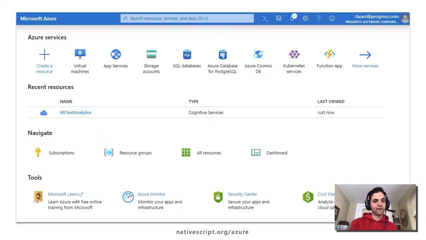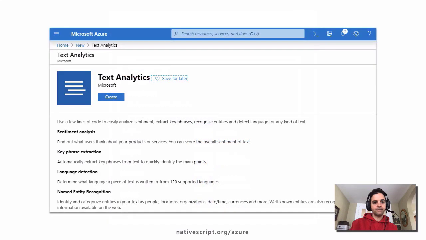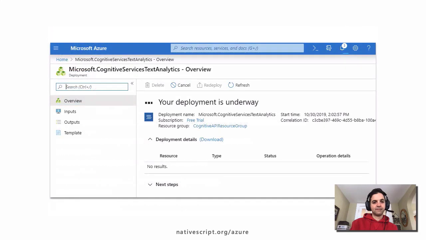So once you've signed up for your free Azure account, you'll want to create a resource. And next, if you're following along at home with my demos, you'll want to add the text analytics service, which is part of the Cognitive Services APIs. And of course, click to create said service. Pretty straightforward so far. And now we can wait as our deployment spins up. This usually takes no more than about a minute or two.